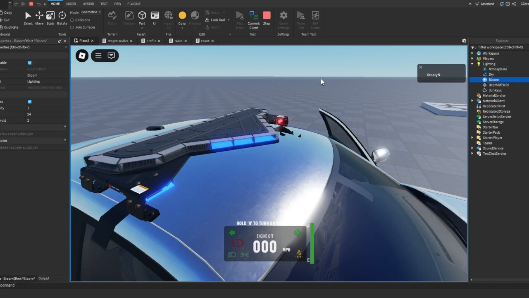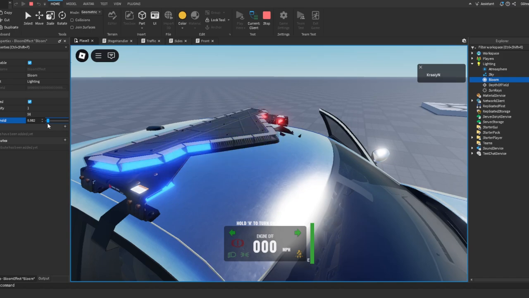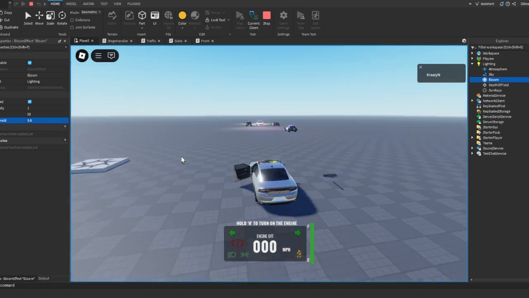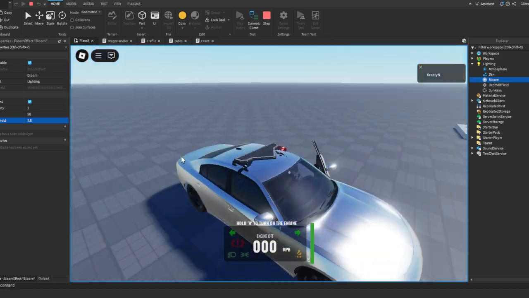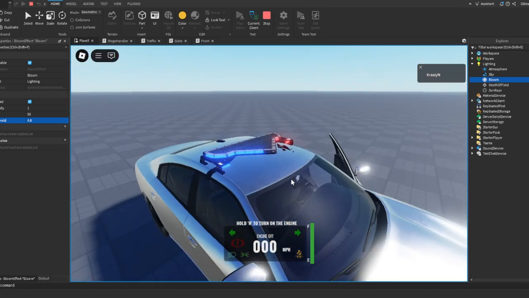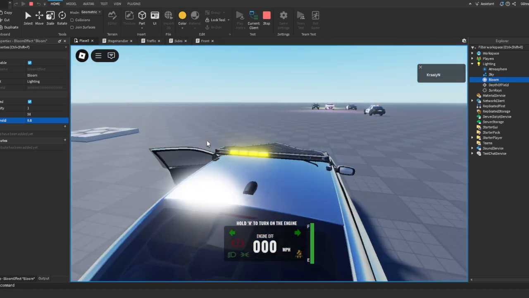For the bloom, I recommend you use the size at max, the threshold at 1. If you go below 1, then it will just be complete chaos, just like this. Like, it will be way too bright, so I don't recommend going below 1. I generally use 1.2, and then we will go ahead and change this.